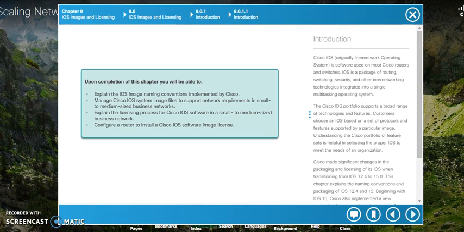All these routers and hardware that we have run on an iOS image, and that goes through with the license, and sometimes they get updated too. So we want to know how to check what version we have and how to update that version.